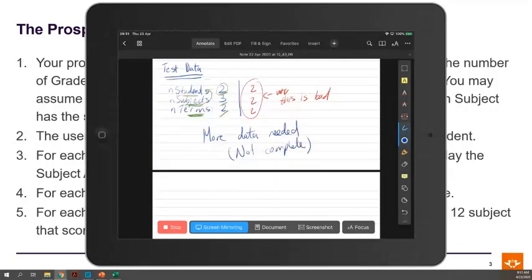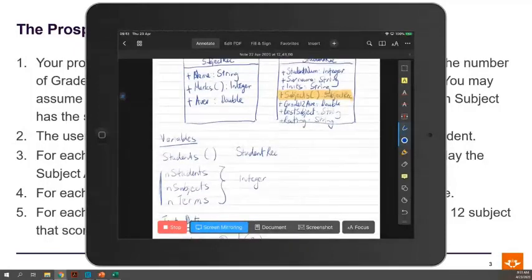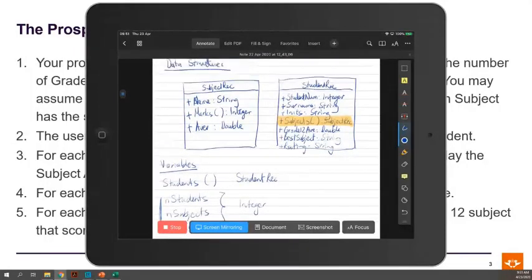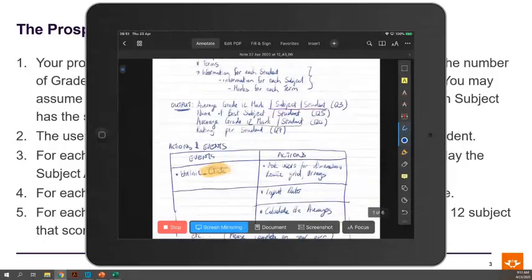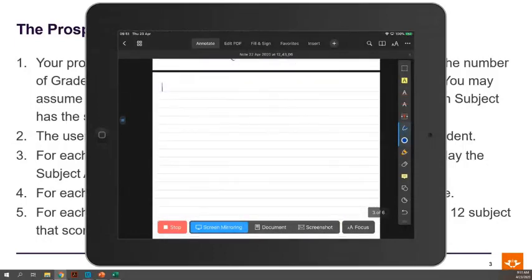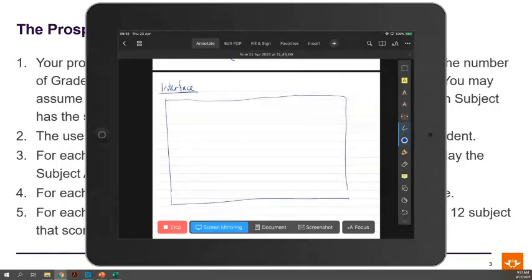All right. So having done the test data, well, sort of done the test data as well as the variables and the data structure and so on, the next thing we need to do is the interface. And please, ladies and gentlemen, I know that doing the interface can be a bit of a schlep, because there's a lot of buttons that you have to label if you are going to go with a multi-button approach. But what is very important here is that you actually draw your UJ grid in detail for me.